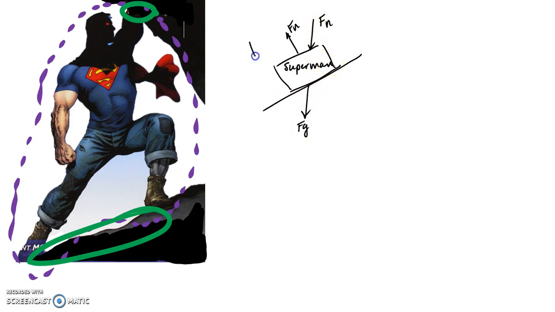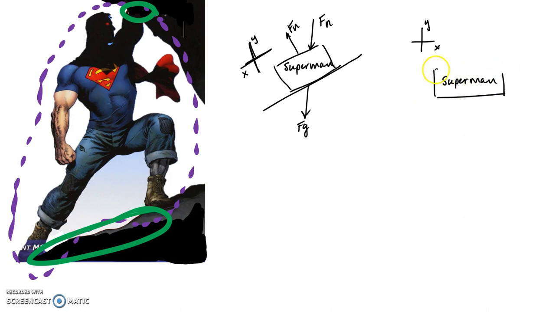So what I'm going to do is change my coordinate system. I'm going to make this the x-plane and this the y-plane, so that way left and right is my x and up and down is my y. So it's a bit shifted. It's not exactly what it used to be. So I'm going to rotate this into my normal plane here, so it looks a little more familiar. So again, x, y. And so now I've got Superman.